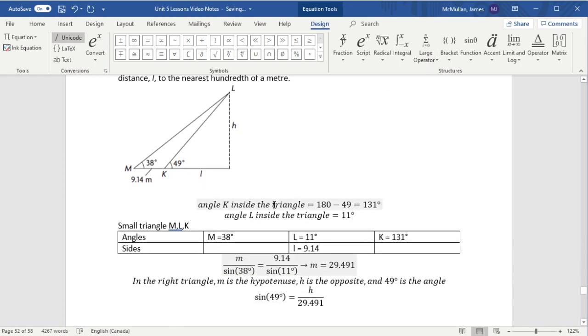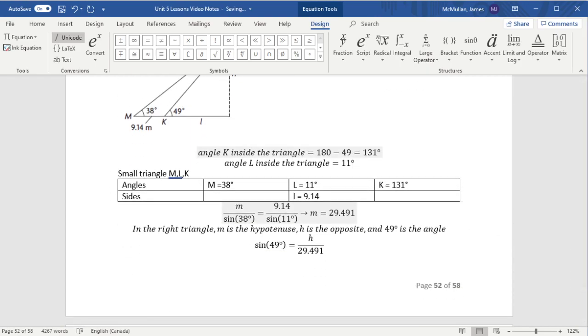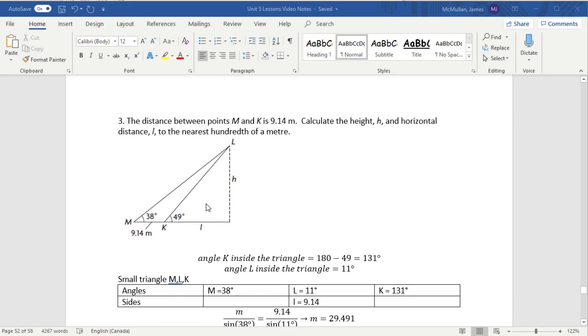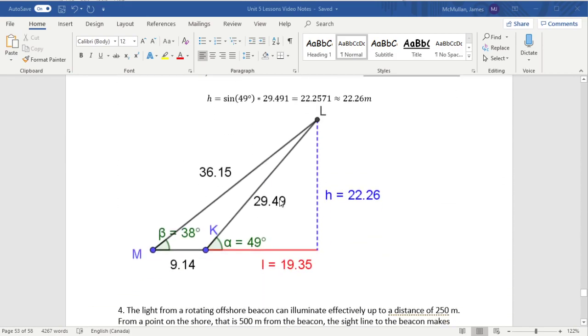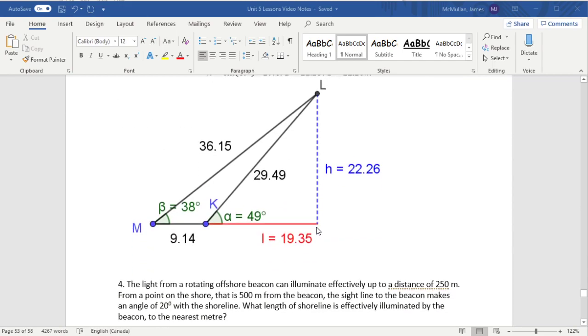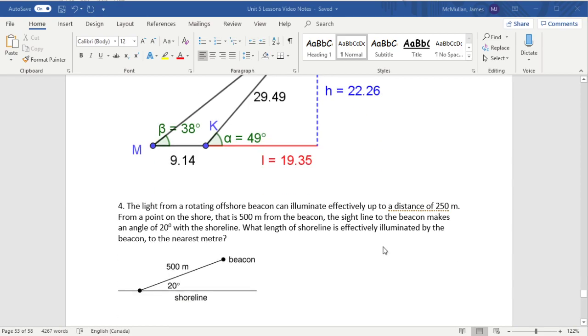Let me make a quick diagram. I'll pause it and make a quick diagram and paste it. Just a second. Okay, so the diagram again, it just looks something like this. So, I had it measure the 2 angles in the bottom. Found the 2 lengths. We only needed to find one, of course, in the question, and we never needed to find L, but I'll put it here because, of course, there are many different ways you can do this one. So, anyway, as a final answer, 22.26 is what you would get to the nearest hundredth. Notice this is not actually an ambiguous case question, right? There's only one answer and one way to do this, so you don't have to consider a second one.